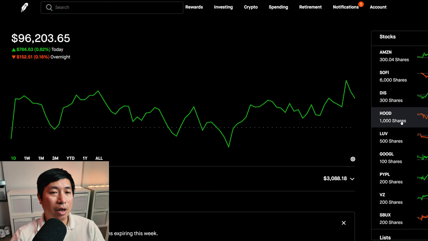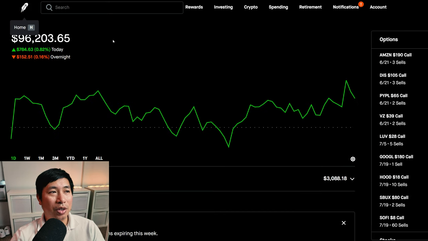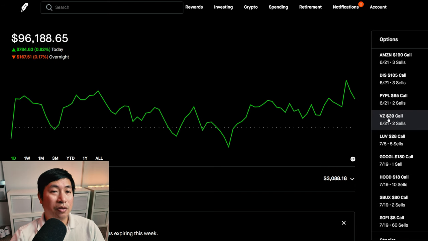At the $39 strike price, right now Verizon is at $40.35. I mean, even if I bought it, they're going to get called away. I'm pretty sure my Verizon shares are going to be called away. And then I'll have more buying power in my portfolio after this is gone, and then we'll see what happens. And I think the one after that as well, the Southwest Airlines covered calls expiring on the 5th of July. I'm pretty sure these are going away as well, but we'll see.